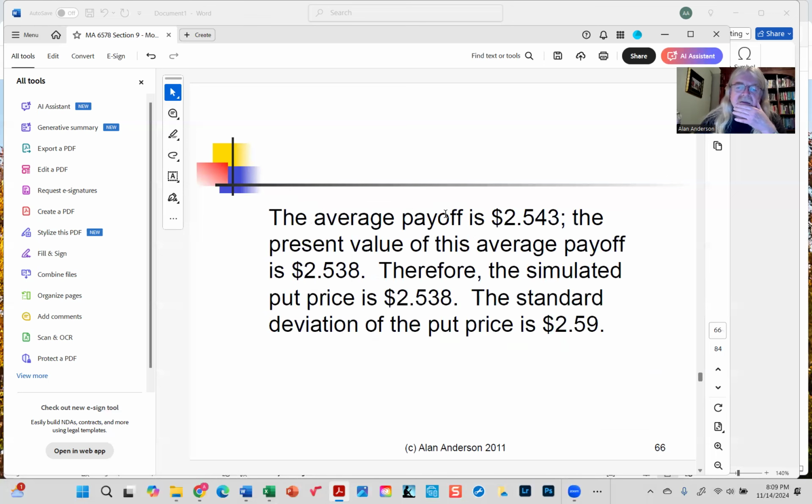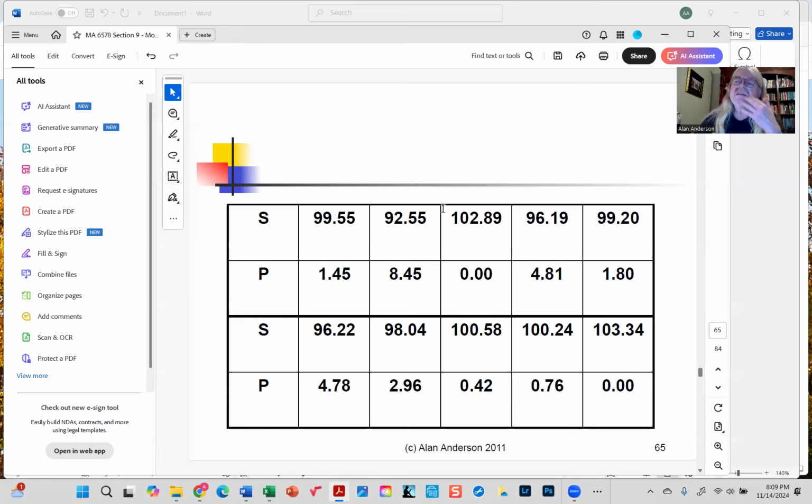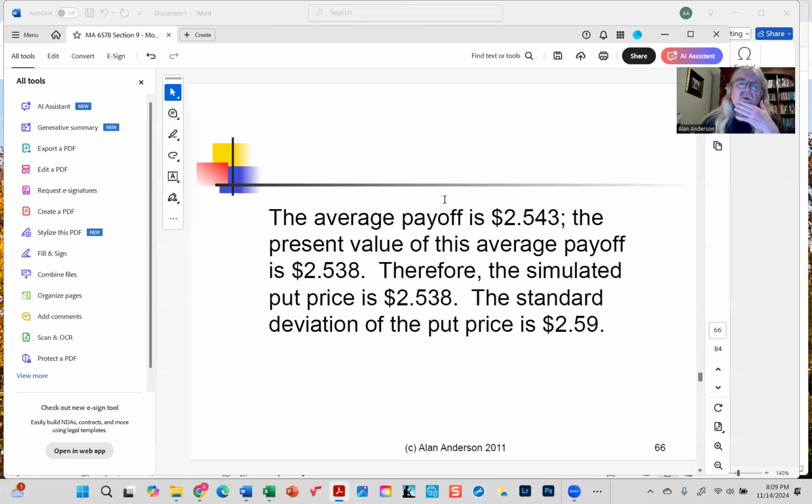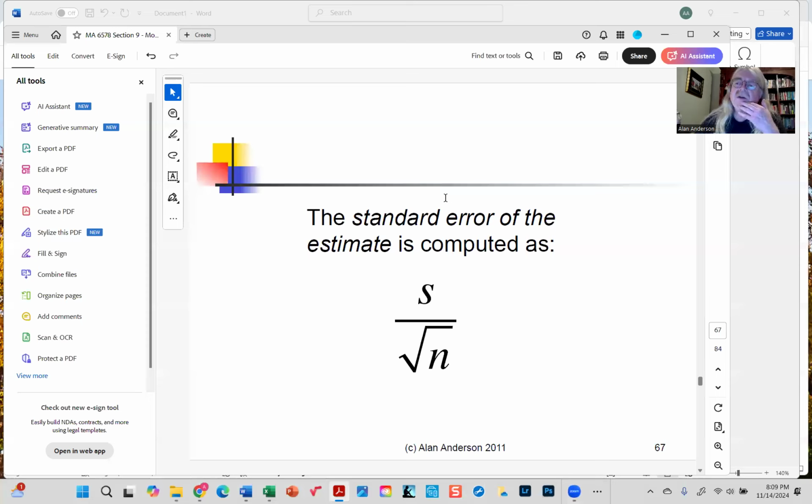So I went ahead and did, and the thing is, when you look at these, 10 paths is nothing. I mean, the chances of getting an accurate price are very low. How do you know, by the way, how accurate your numbers are? Well, what we typically will do is calculate the standard deviation of the simulated prices, and then we'll calculate the standard error because this is a sampling distribution. And so this is the number that we want to see as small as possible.